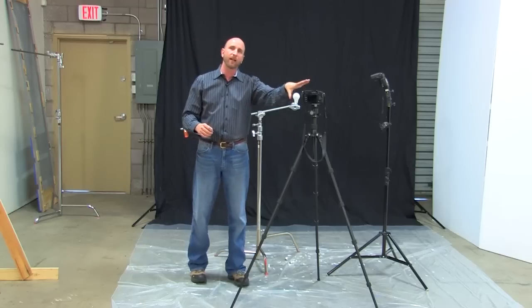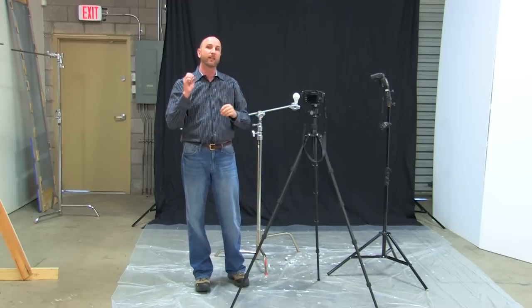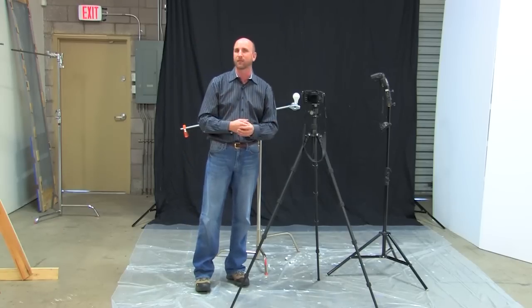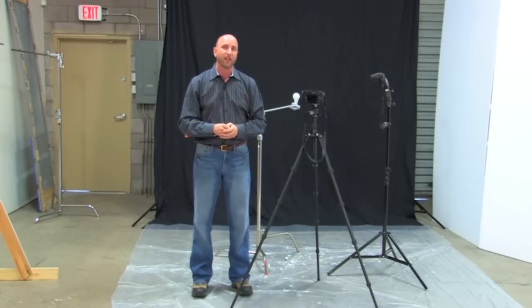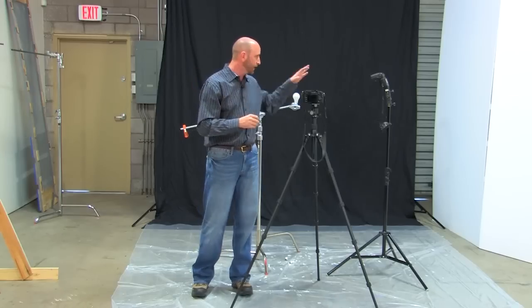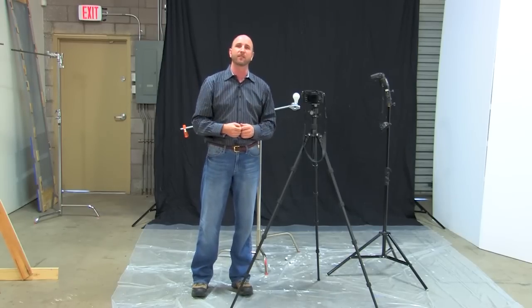And because I don't have to worry about the shutter opening and the mirrors moving out of the way and all that kind of stuff happening, we get a better result. And this is really something that you use when timing is really hard to do. Something like capturing a light bulb getting smashed with a hammer. Now, for all of this to work, we have come up with this great little animation that explains exactly what we're going to be doing. So let's take a look at that animation right now.